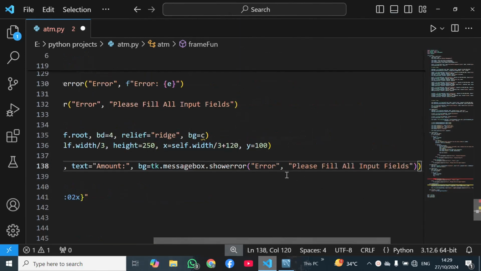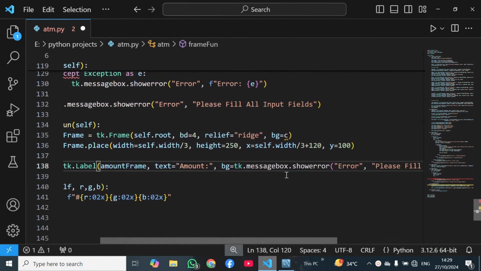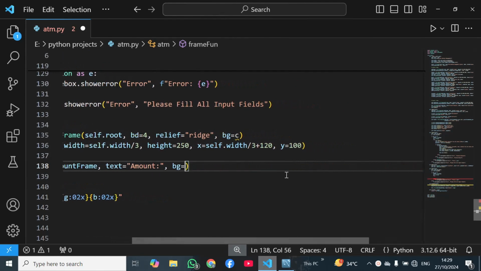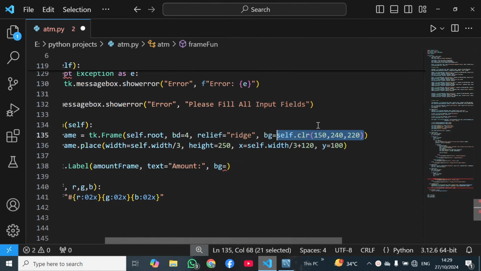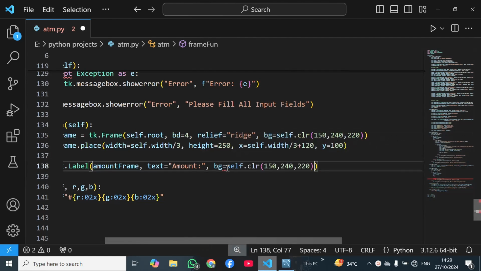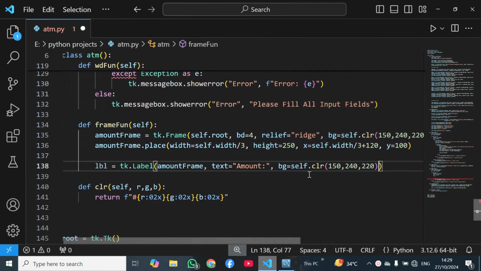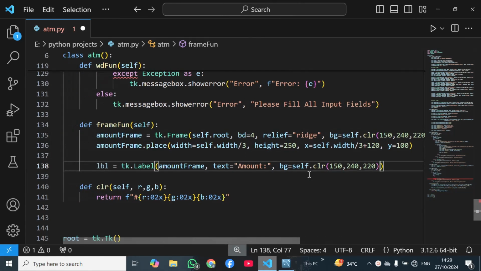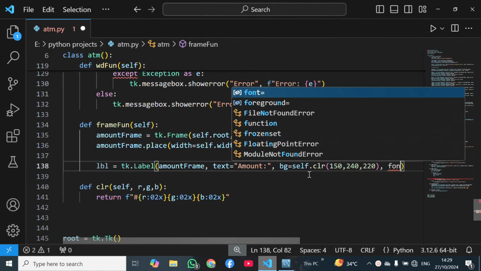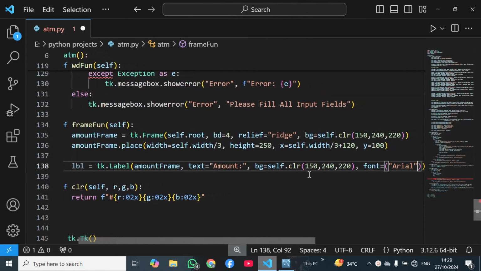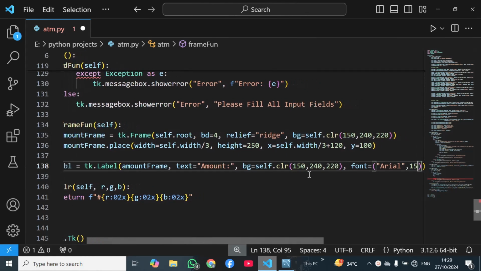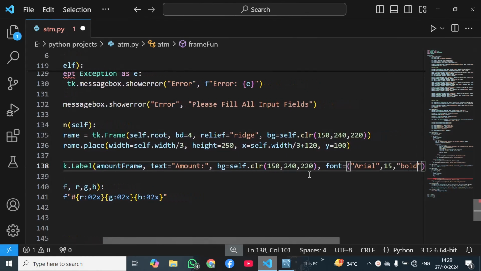Sorry, what happened? Control Z. I have to copy, not cut it. Then I will paste it here. So now the background color is the same, and next I have to use the font property. Here I will use the Arial font family, then 15, and then bold.